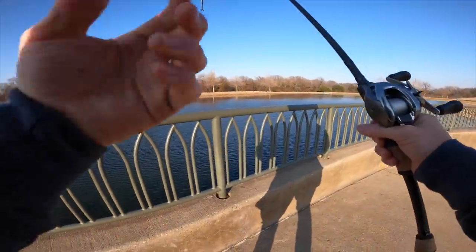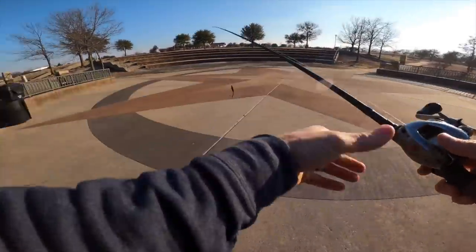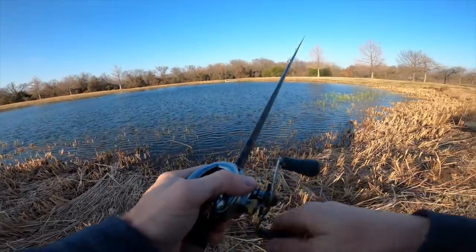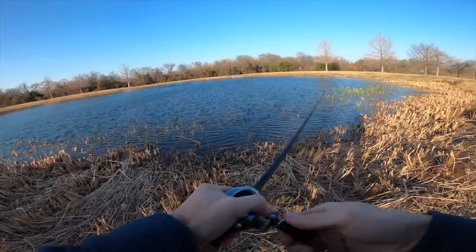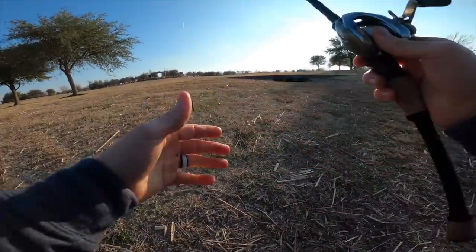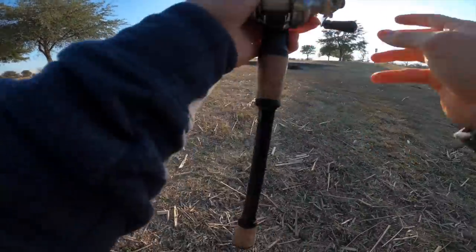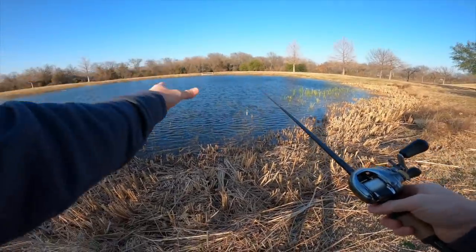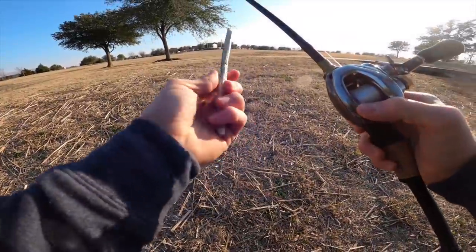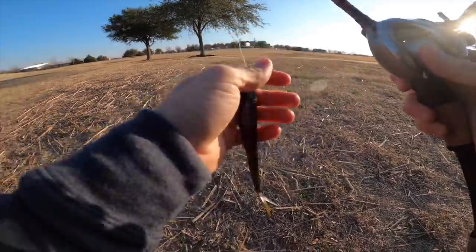The wind is blowing right at me and it's like in the 40s today. I'm going to go to the other side where the trees are sheltering the wind. On my way over, I noticed there's a whole lot of thick grass right in front of me, almost to the surface. I want to get as close to that grass line as I can with this dart, because I think these bass are ambushing little fish that are inside this stuff. I wouldn't do that fishing a standard jerkbait or crankbait with treble hooks — this being weedless, I have complete confidence casting into thick grass where other folks wouldn't. The perfect time to throw a soft plastic jerkbait.